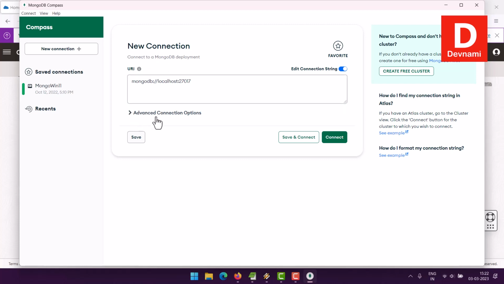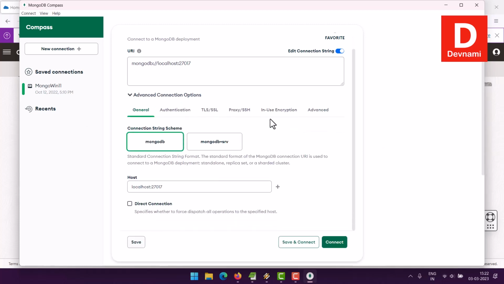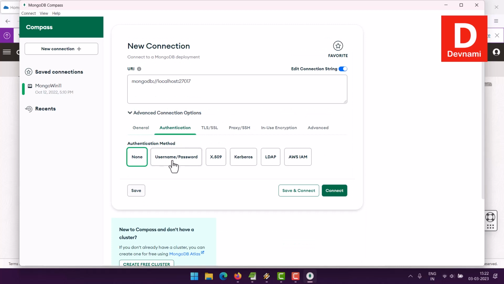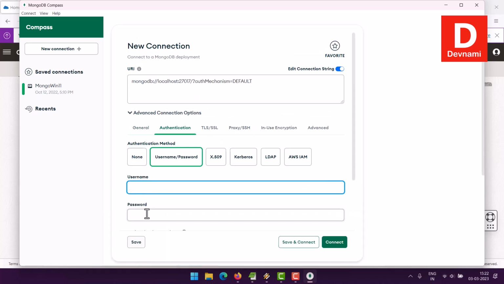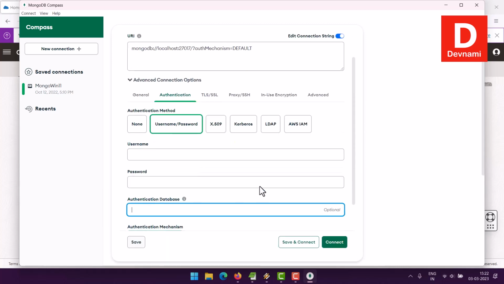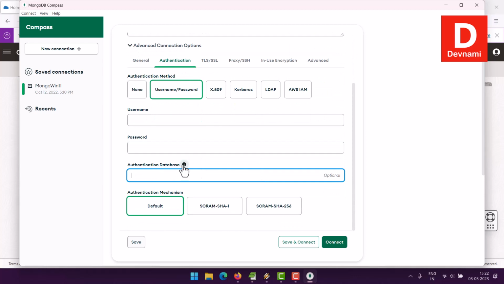Here you have all the options. Let's say you happen to choose an authentication system where you have username and password: enter admin and password here, along with your database name if there is any. This is optional. Then keep the authentication mechanism to default, right?